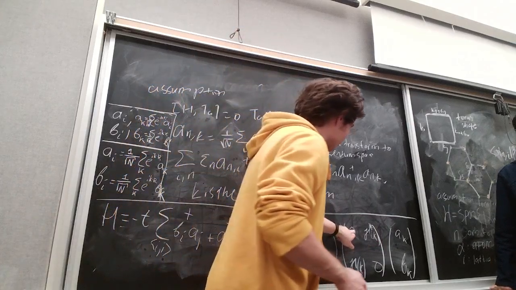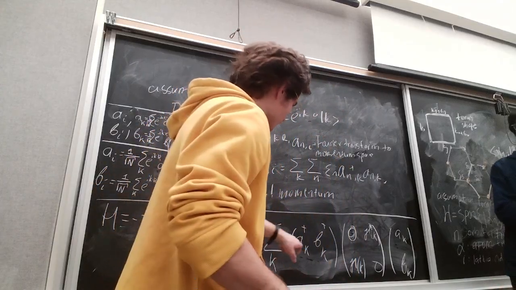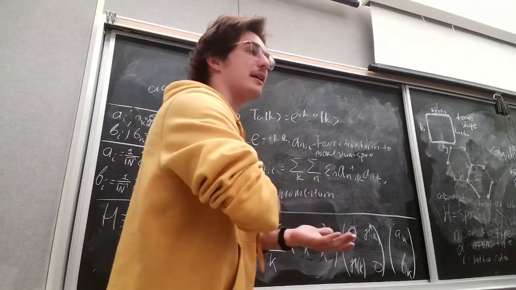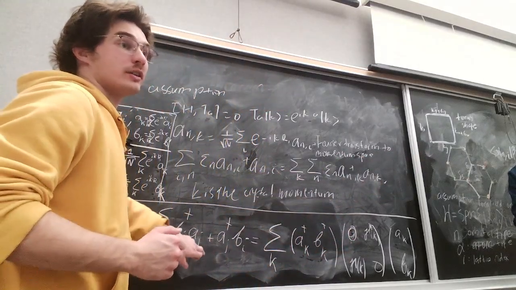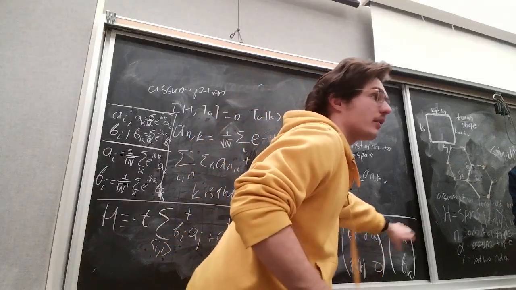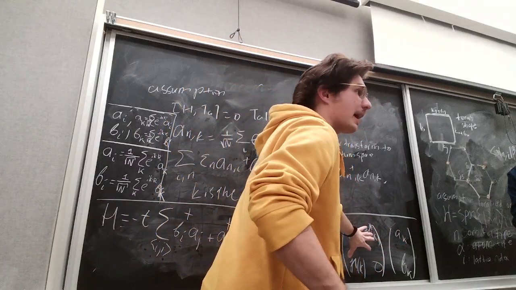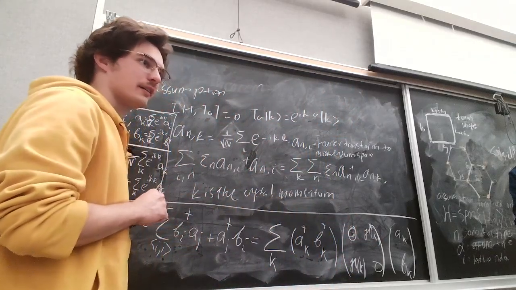And now, as you can see, look how interesting. This is k, this is k, this is k, this is k. All the k's are the same. Do you agree? Before, these i and j are not necessarily the same. Now all of the k's are the same. And now I just have some matrix where if I diagonalize this matrix, I will get something that's clearly an eigenvector. Do you agree?